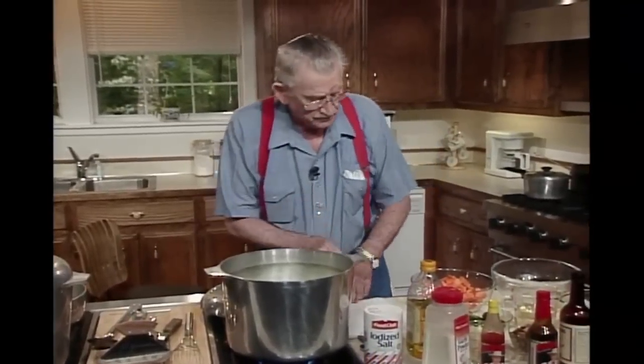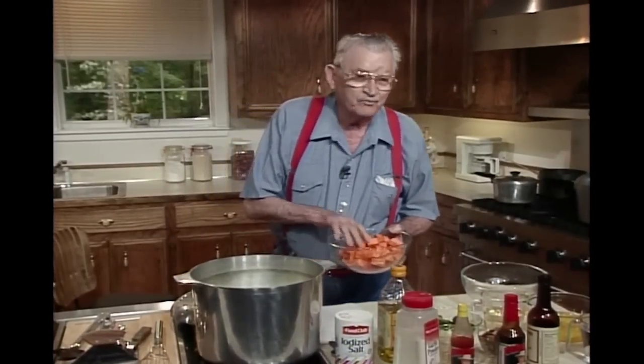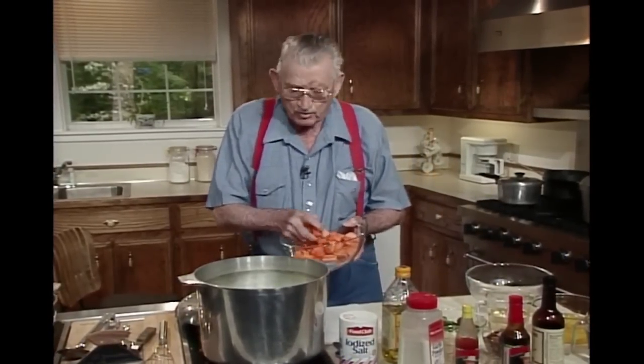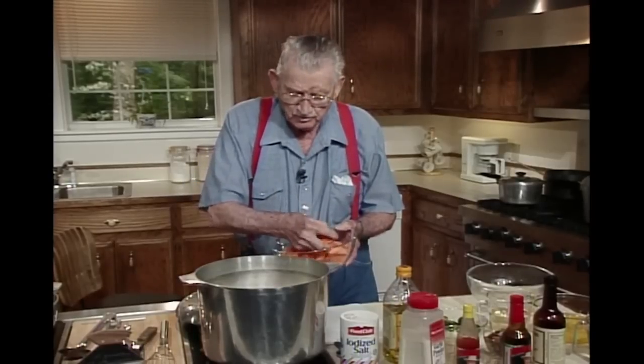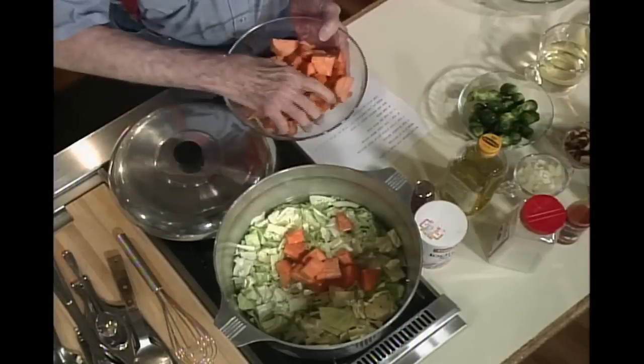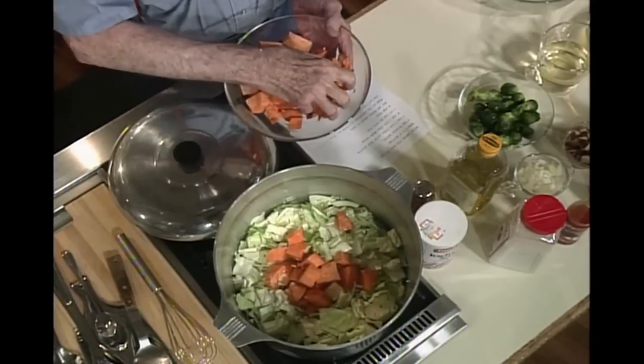Now I'm gonna put this, I could eat that just like it is. I like them raw, baked, boiled, any way you wanna cook them. I like them in cabbage. They make cabbage taste good. The people who don't like cabbage, they eat it anyhow. The sweet potatoes make them taste good.